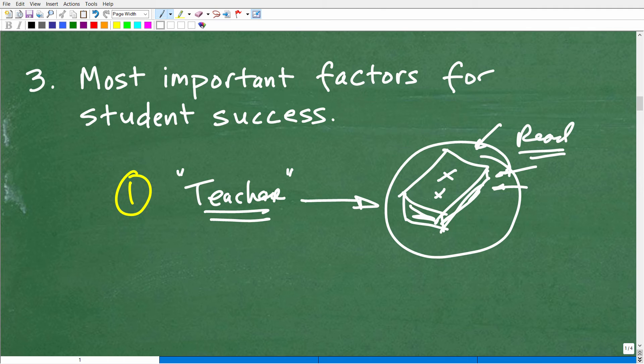That's the number one most important factor when it comes to student success. Does the teacher motivate them? Do they have clear instruction? Is there enough instruction? Okay. And that brings me to my second point here is that there is enough instruction. Instruction, okay, so the instruction is complete, all right? So think about the quality of instruction. Are the lessons going to be, and we're talking about like an online course, are the lessons going to be quick little tutorials, or are they going to be comprehensive, okay, the full lessons on topics?